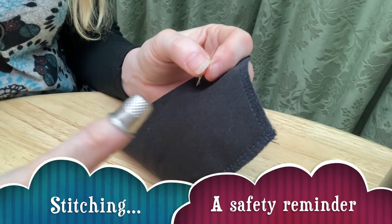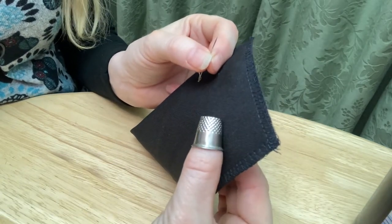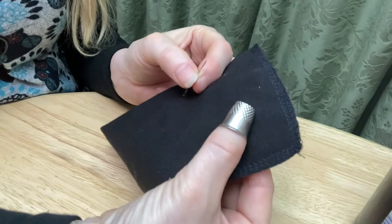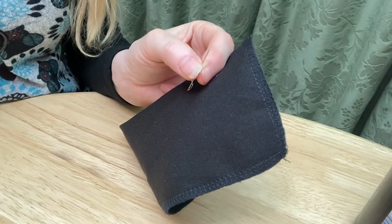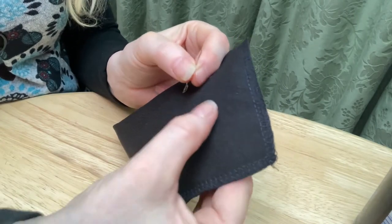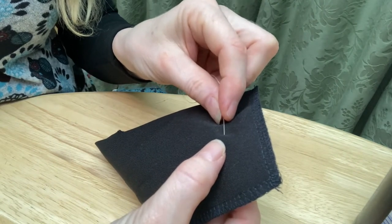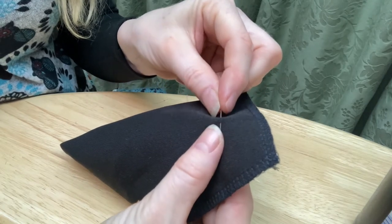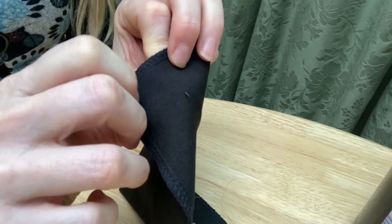If you want to, you can sew using a thimble. It will protect your thumb, but the most vulnerable finger is actually this one sitting underneath. So I prefer to sew without a thimble, and you just need to take care. You can see how, yes, your thumb is vulnerable, but so is that finger under there.